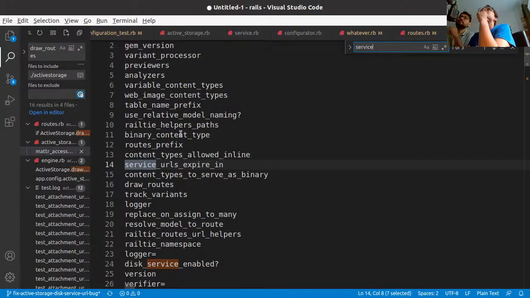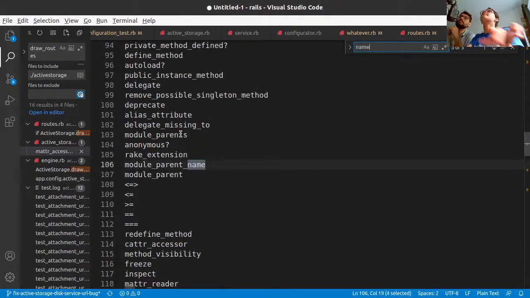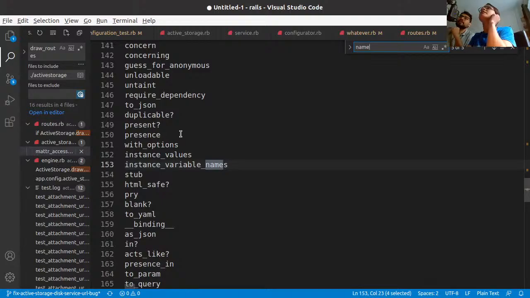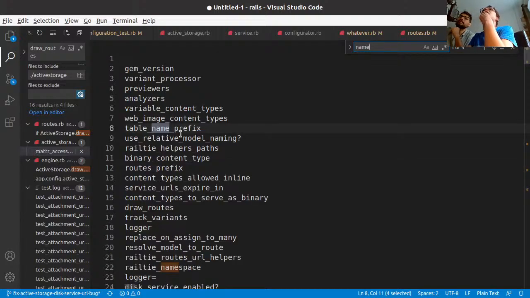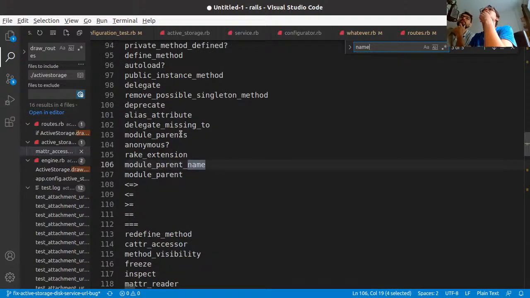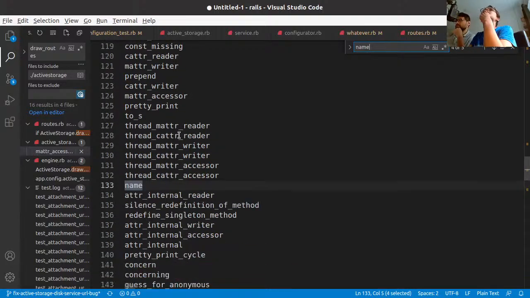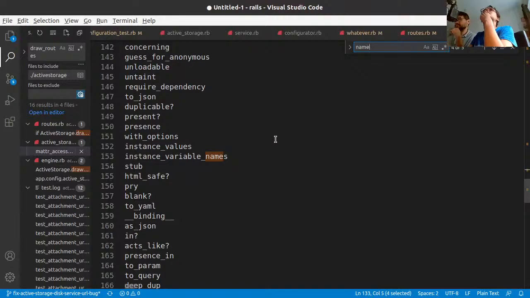Do you have name somewhere? Name. Module parent name. Yeah, we do have name. Let's see what else we got. That's instance values. That might be interesting. Table prefix. Module parent.